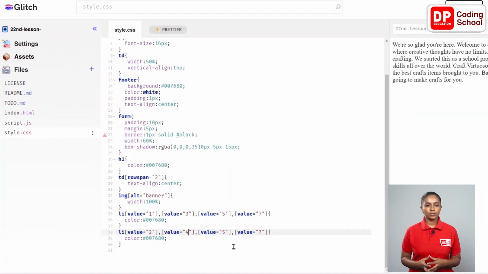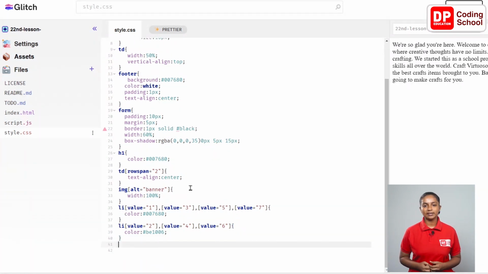I don't need the square brackets at the end, so I backspace it. Now the existing color code is changed to #BE1006. This section means that if values 2, 4, 6 are given to the value attribute, then those items should be colored.